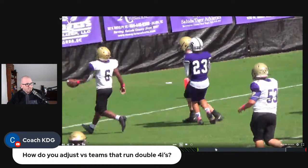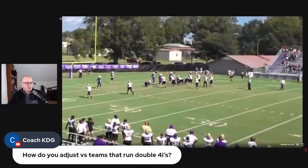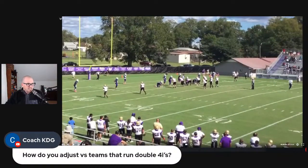We teach to read the C gap, not a player. So let's say this guy's a four eye. We're reading this area right here. And if you can pull it and get it, go. Don't make things more complicated than they are. If you see grass, take grass. It's that whole philosophy right there.